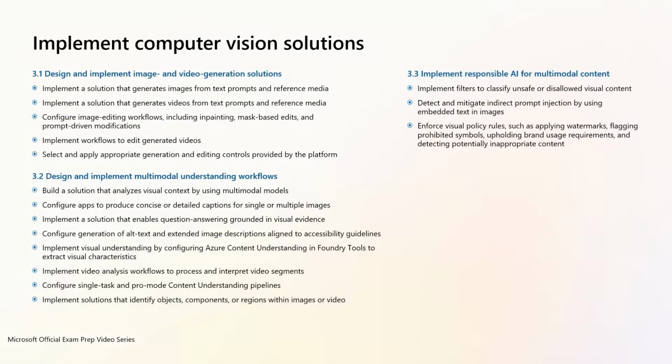Here's the full skills list for domain 3. It goes through image generation, video generation, content understanding pipelines, and a lot more. It is a wide range, so it's important to focus on knowing which service or approach to use for each task. Not every item will appear in your exam, but any of them could.